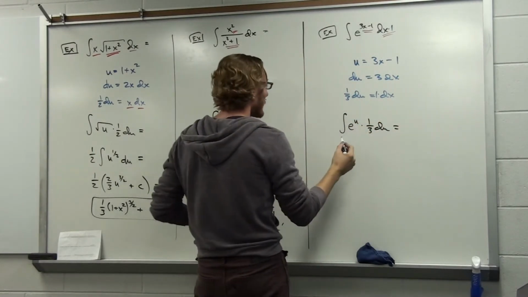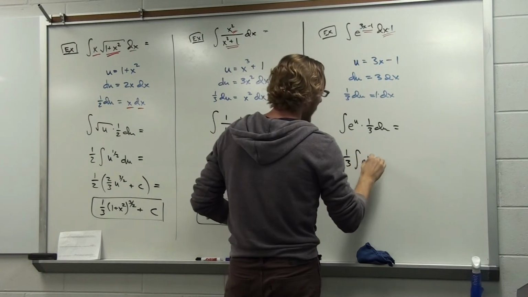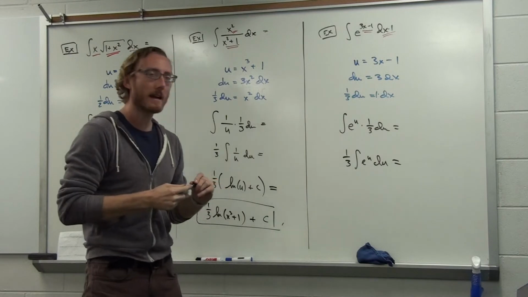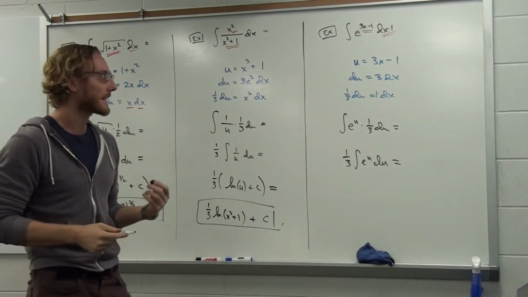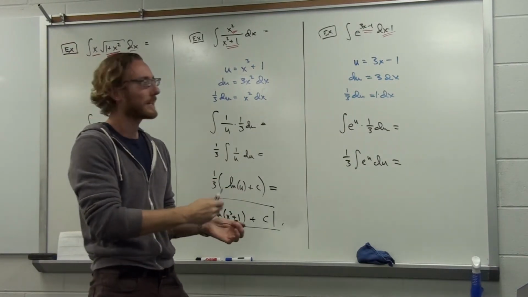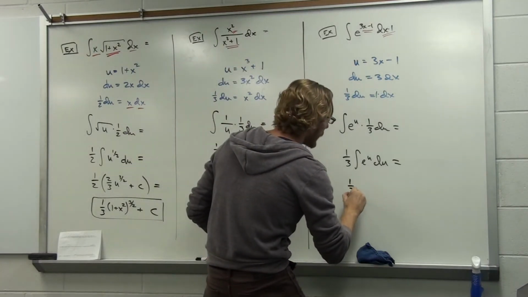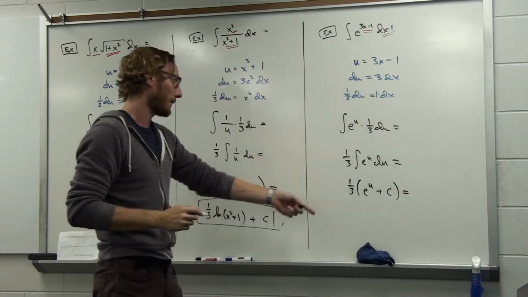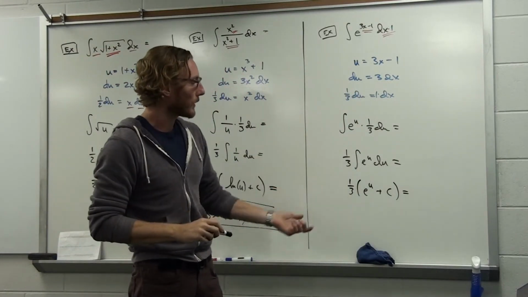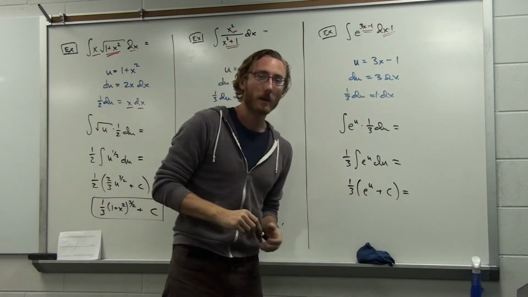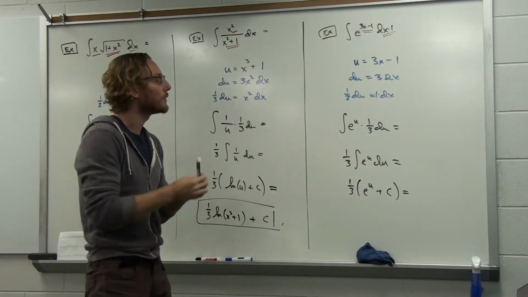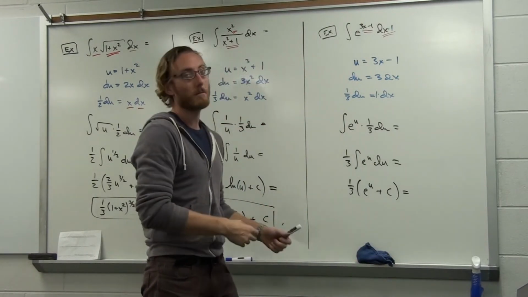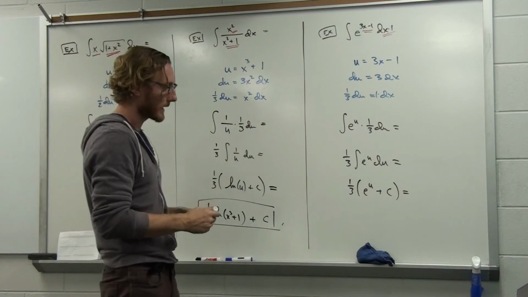What do we do with the 1/3? Like any constant, you just factor it out, and then you get just e to the u du. And that, fortunately, is a very nice function to compute the antiderivative of, because that is cookie cutter, it's e to a letter. The derivative of e to a letter is also e to a letter. We keep the 1/3 in there because it's got to follow through all the way. The constant multiple's got to go through unaffected, and we've thrown the plus c because we know that while e to the u has a derivative of e to the u, so does e to the u plus 10, or e to the u minus 100. Any constant would drop off when you would take the derivative.